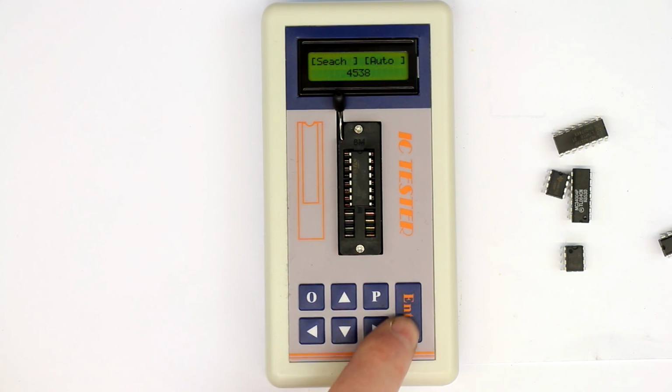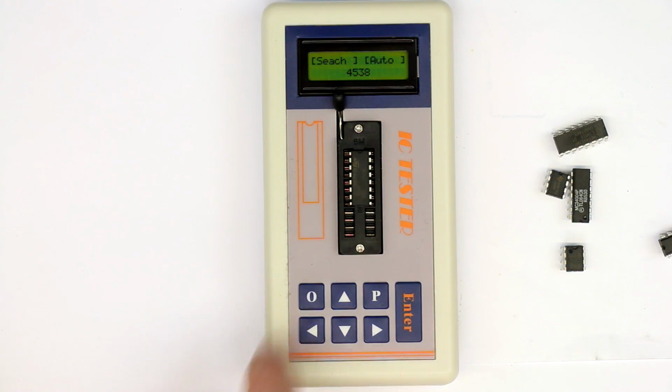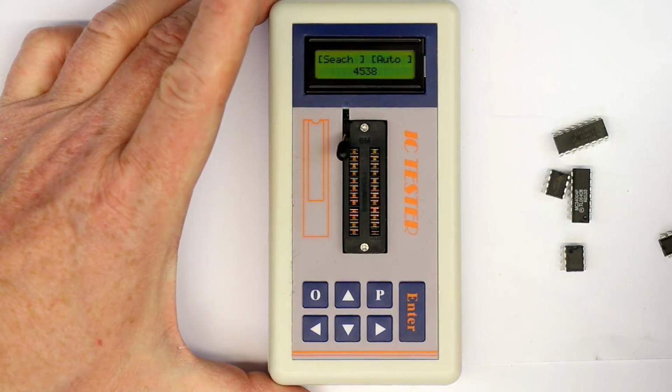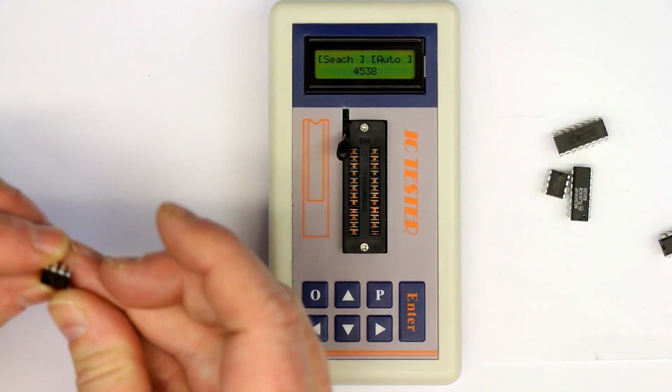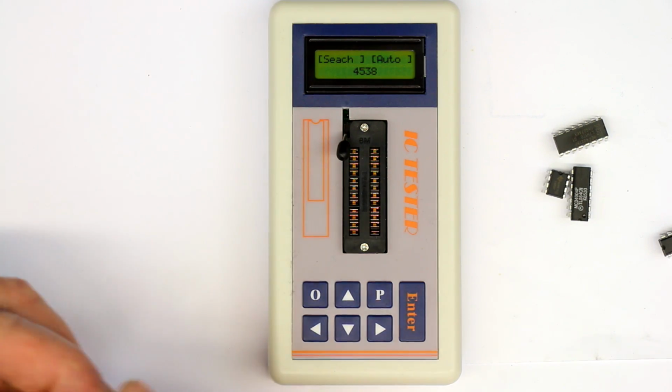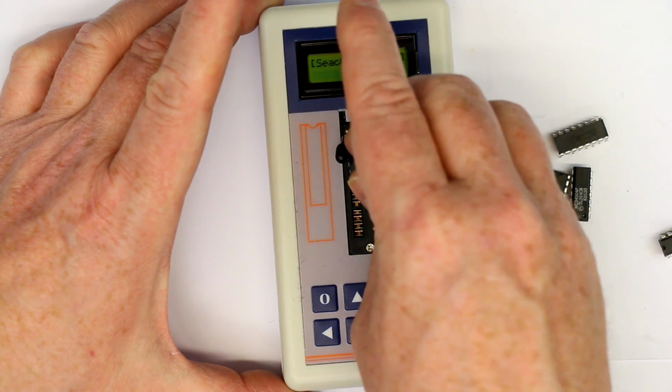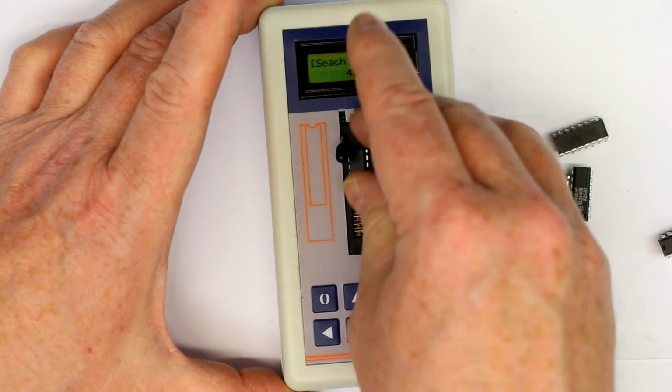When it's on, you only have to press the enter button short, and we get what we already had, the 4538. Let's try something else. What do I have here? Well, I just don't have to look it up. Let's see what the test result gives us.